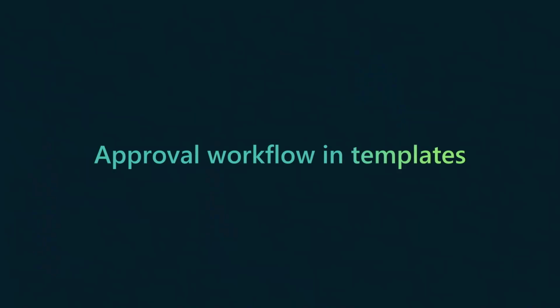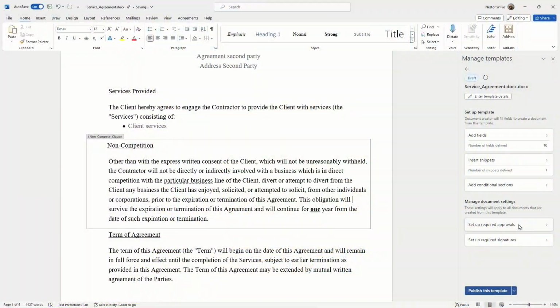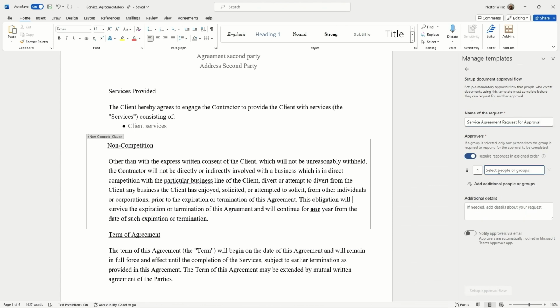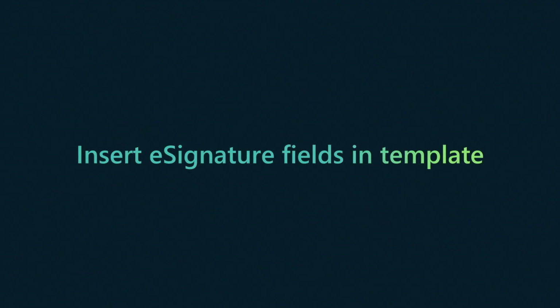So I configured my reviewers, and you can also configure who your approvers would be. For example, I'm building this template. I can also configure that anybody creating agreements from this template needs to get routed also to Mona for approvals. So I can configure all those things in my template, and once it's all configured, your template now has fields, snippets, a workflow defined for review, a workflow defined for approval, and the last stage is around signature, e-signature.